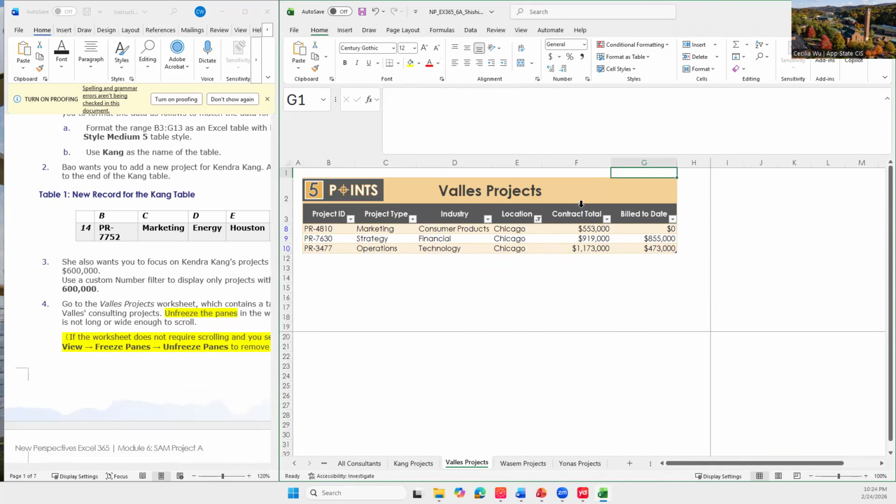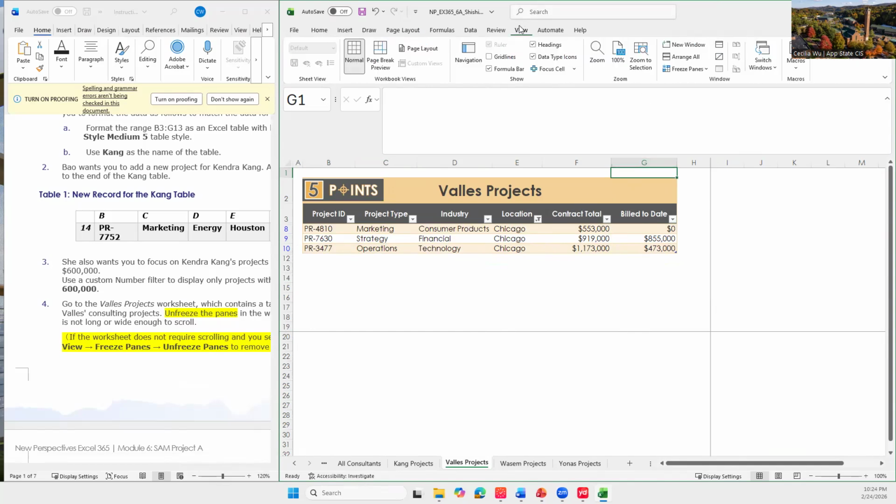So how to do that is we go to the View tab, and you can see here is a group named Window, and here is an icon that is freeze panes. So that is where we can find unfreeze panes. If we go there, the first option is unfreeze panes, and we select that one. You can see this 2 line is removed right now.